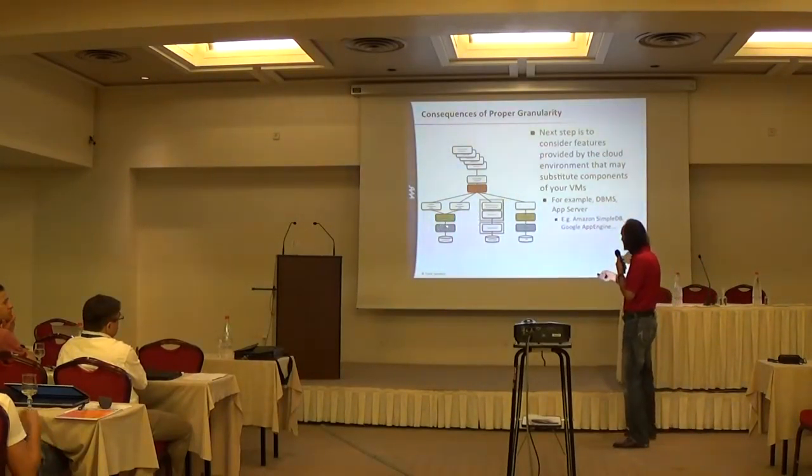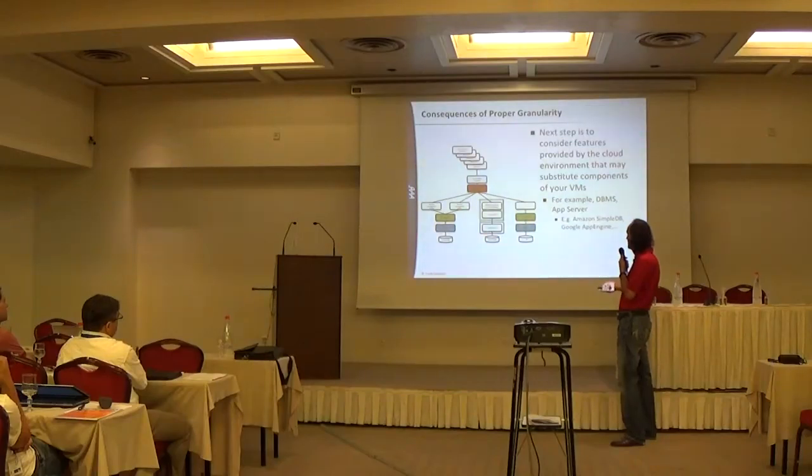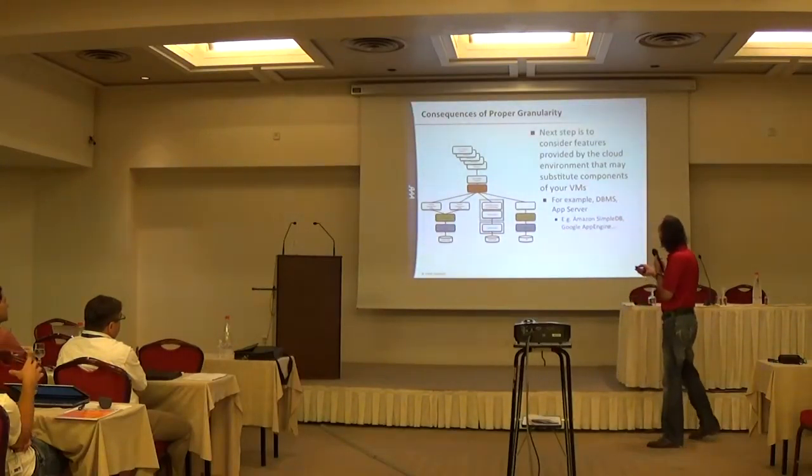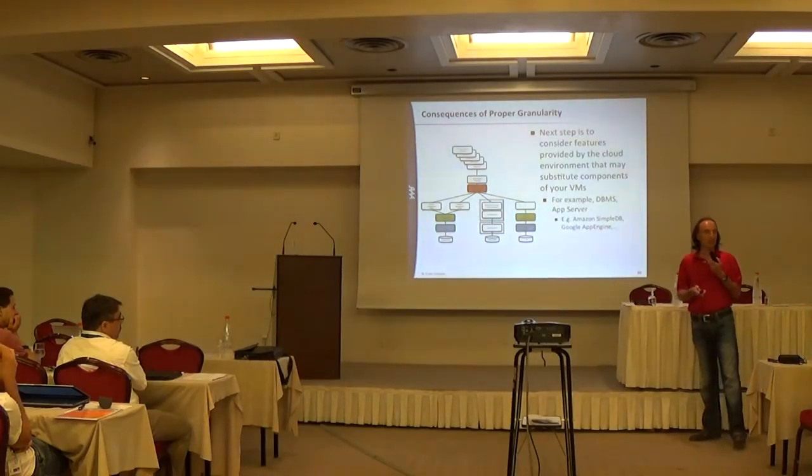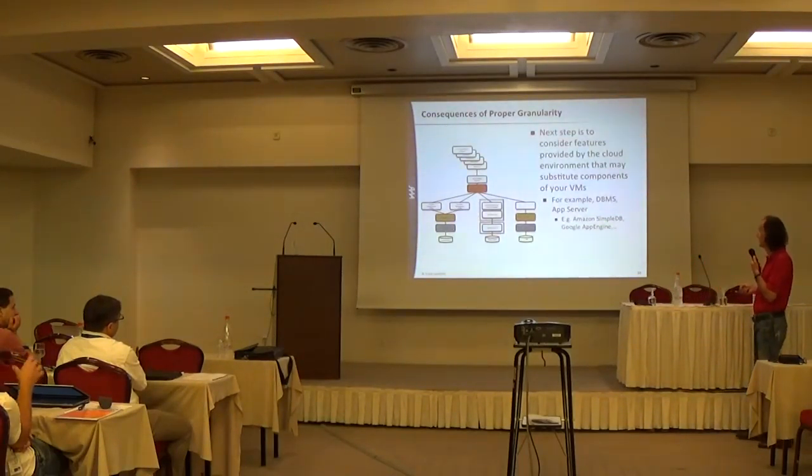So you use the component tree. You no longer have VMs here, but you have the database management system of your choice that comes with the cloud. You have the application server that comes with the cloud. And here, for example, the content management piece is still in separate virtual machines. So it's a really fine-grained infrastructure that you have modeled. Right? It's no longer a single machine.